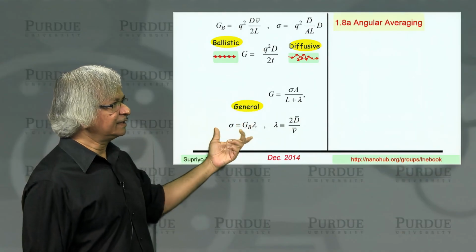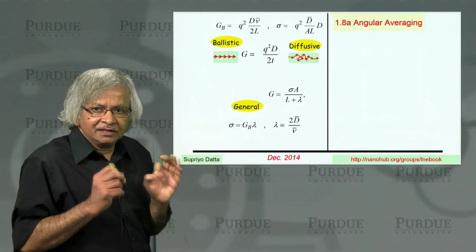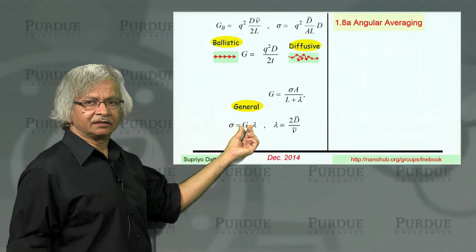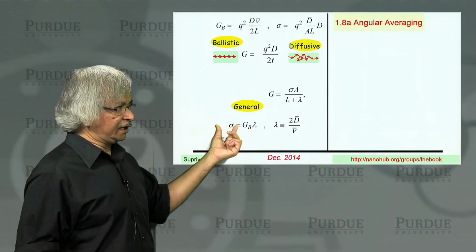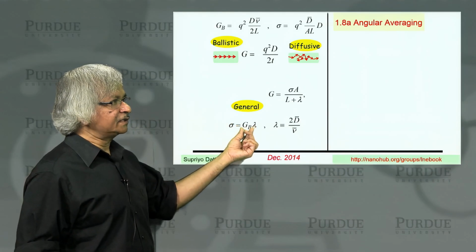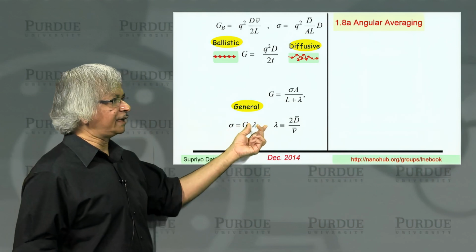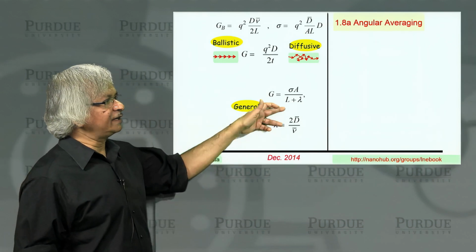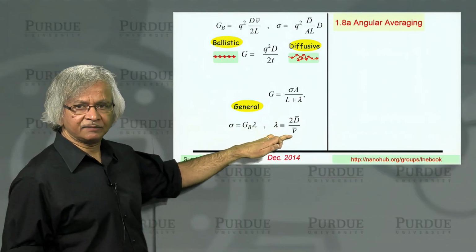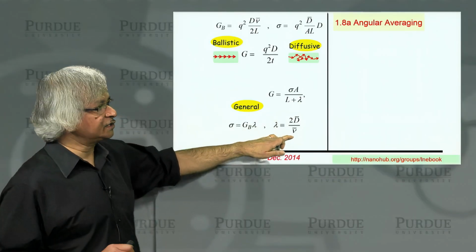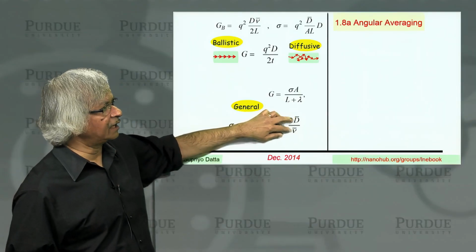And as I mentioned, this is this new perspective we are talking about, where the fundamental material parameter is this ballistic conductance. And the conductivity times area, which should have been here, is this ballistic conductance times the mean free path, this lambda, which we defined as the ratio of this diffusion coefficient to the average velocity. So what we'll do in this lecture is, we'll talk a little more about what these two quantities are, this D bar and V bar.